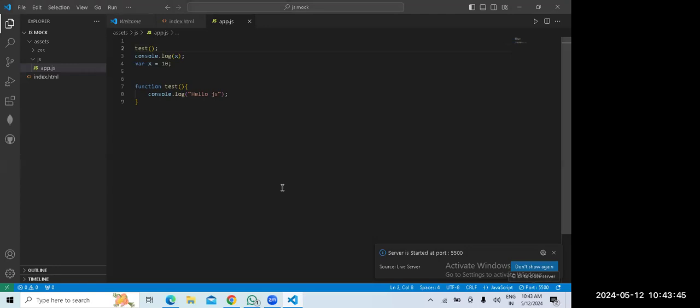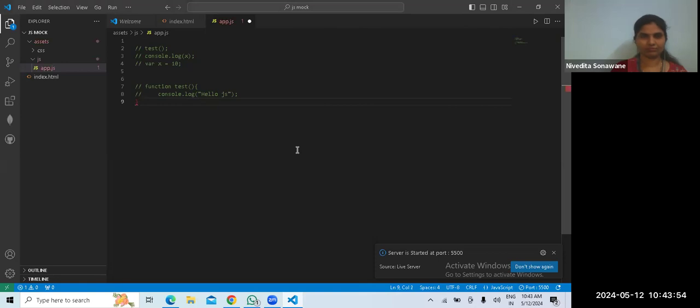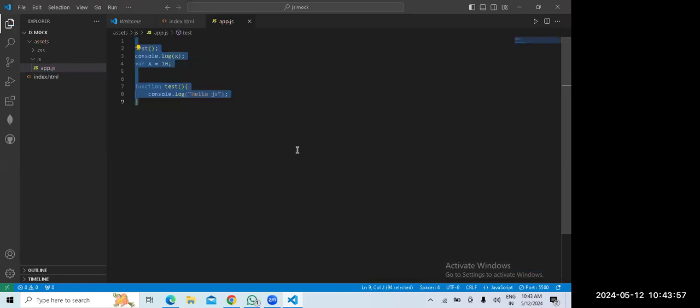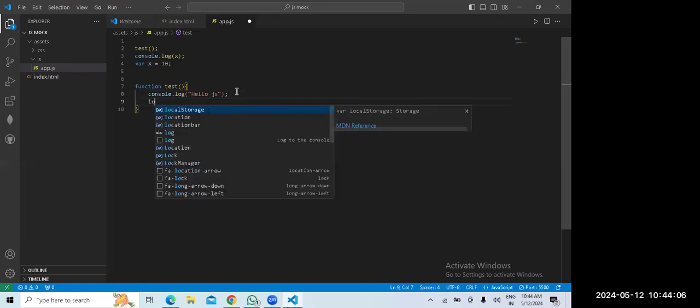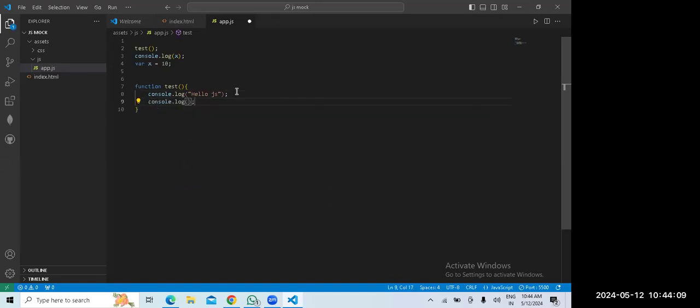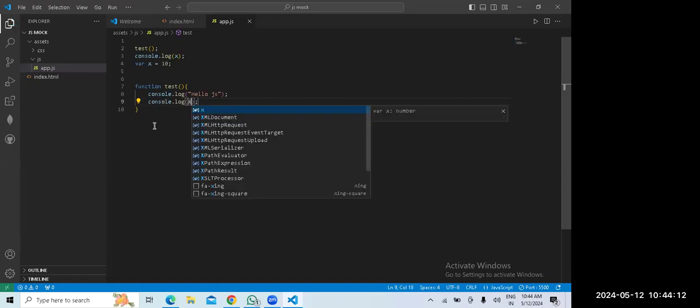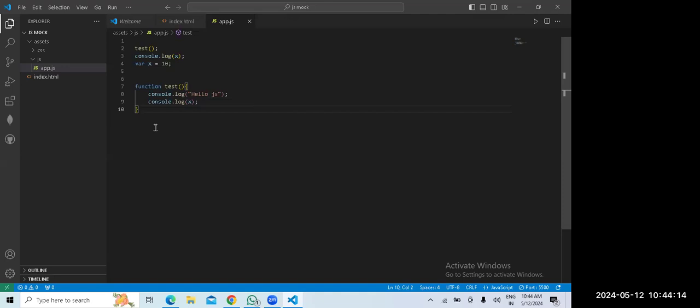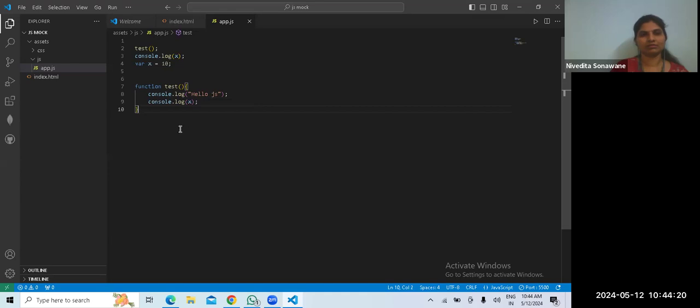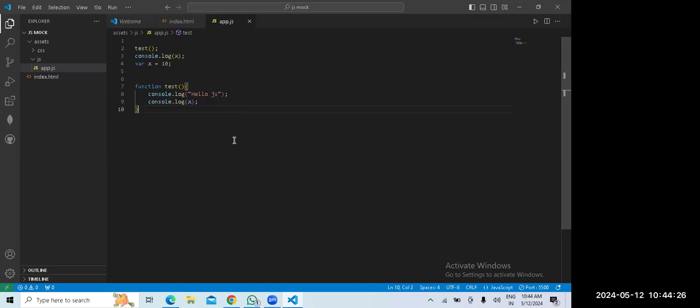Now can you console this in line number 8? Take the same code, uncomment it, and console the value of x. What will be the output on line number 9?